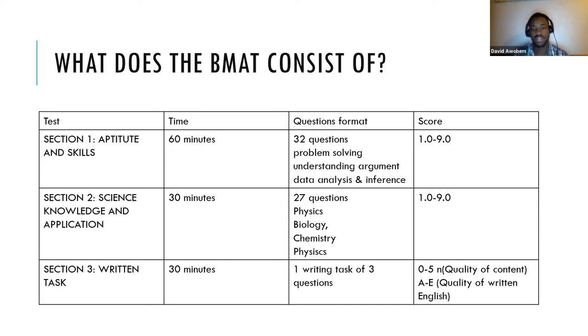Section two is 30 minutes. This is your core STEM subjects: biology, chemistry, and physics. Again, you get a score between 1 and 9. And then finally, you have your written section, and you have two different points of scoring. You have your 0 to 5, which is the quality of your content, and then you have your A to E, which is the quality of your written English.